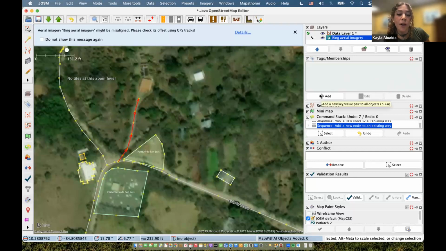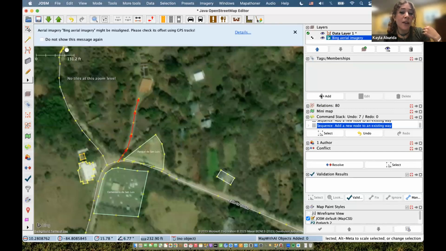And this is super important because when people are using this data, they're gonna need to see what that feature is. So there are different tagging schemas, and there's a bunch of wikis to see, depending on what area, how you should tag it, and what those will look like.